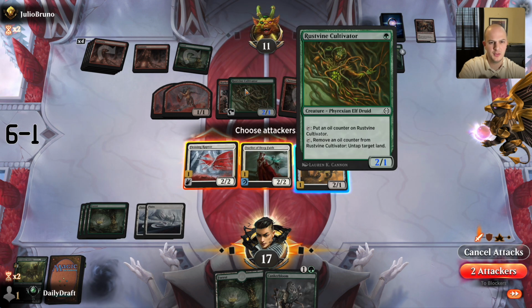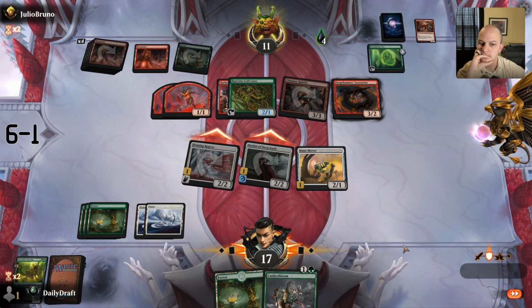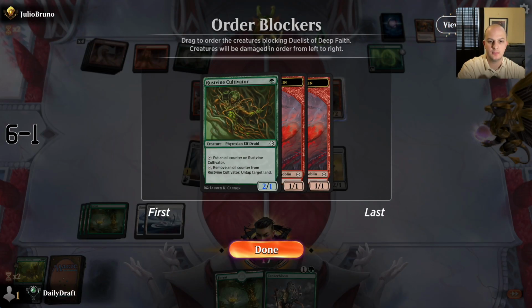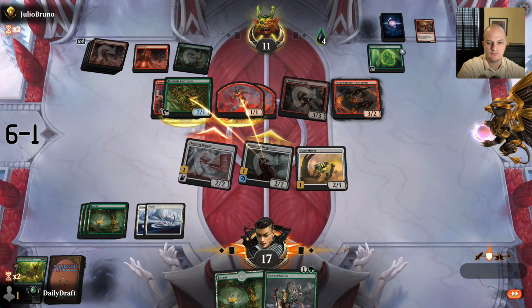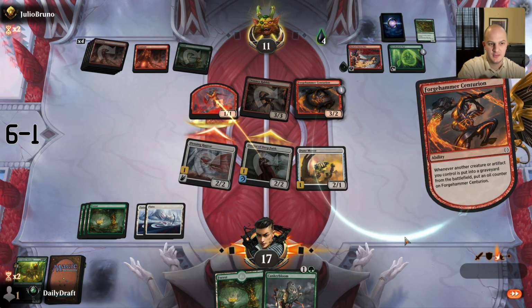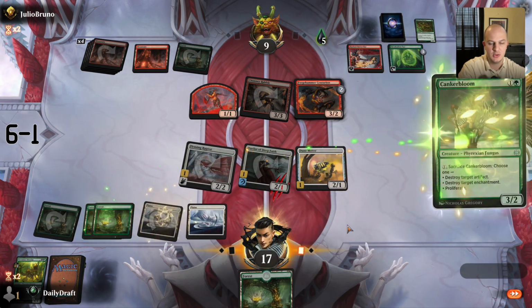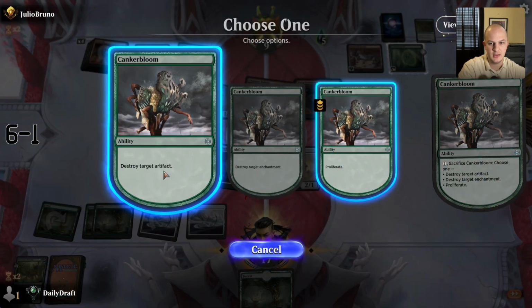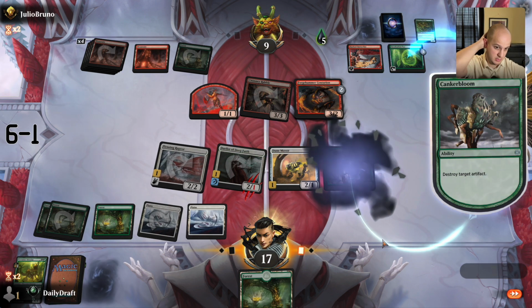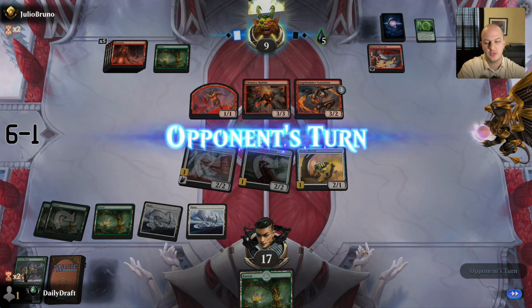What are they getting priority for? Oh, they can put an oil counter on that? That's fine. Okay. Didn't want to do that. Let's play the Canker Bloom, and then I think I'm actually just going to go ahead and get rid of their incubation sack. Three mana to kill their incubation sack.